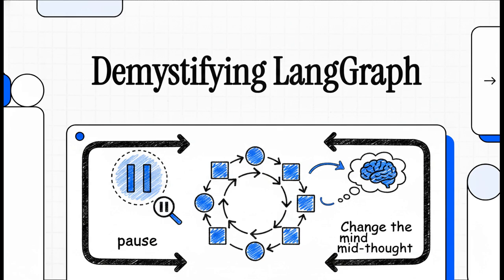If you've been working with agentic AI for a while, you already know that actually building the agent is really only half the battle. The real challenge, and our core mission for today's analysis, is achieving total, absolute control over these agents. We're going to look closely at some incredible material on deploying LangGraph locally, but more importantly, we're going to see exactly how to pause, debug, and literally change the mind of your AI mid-thought. It's going to be a fascinating journey into the raw mechanics of agent workflows.